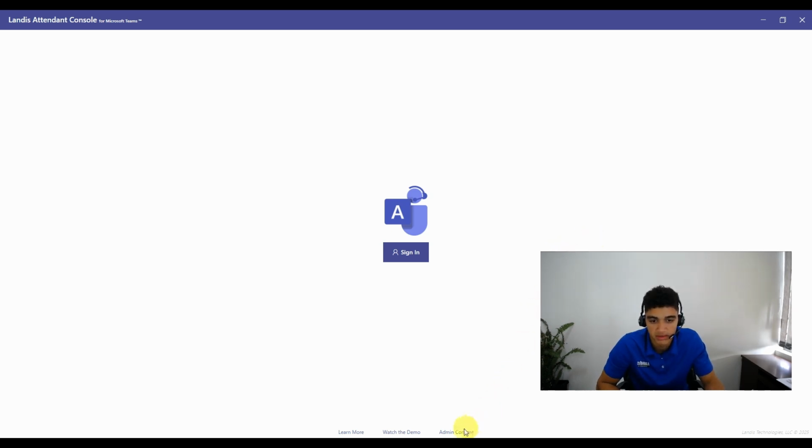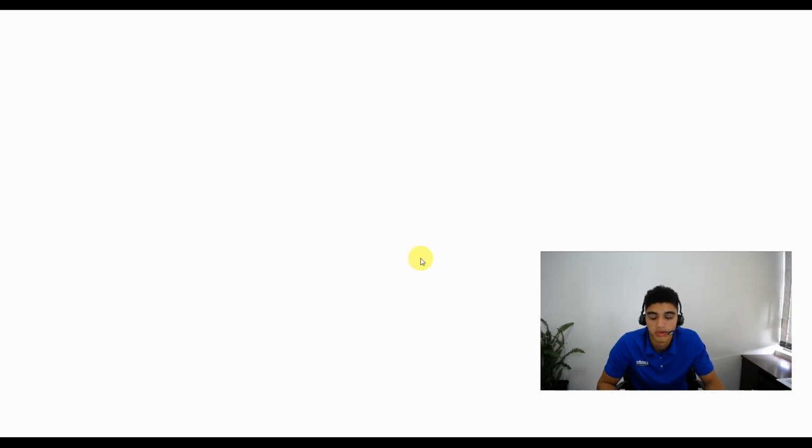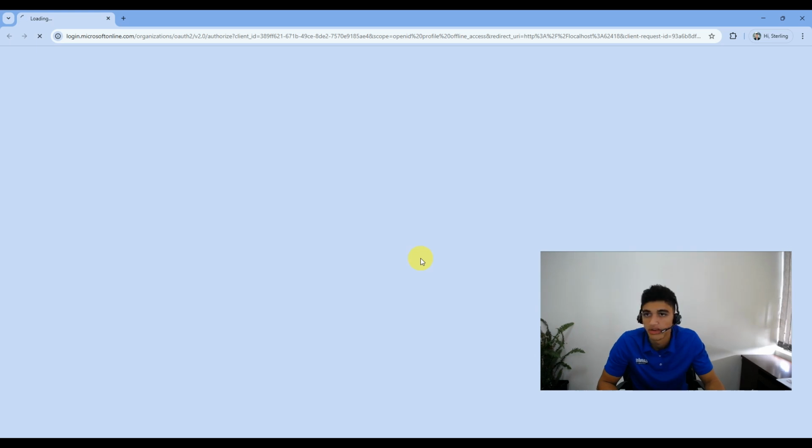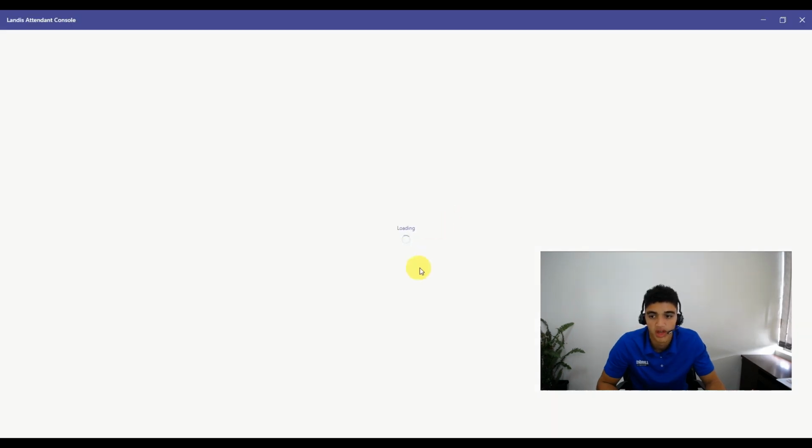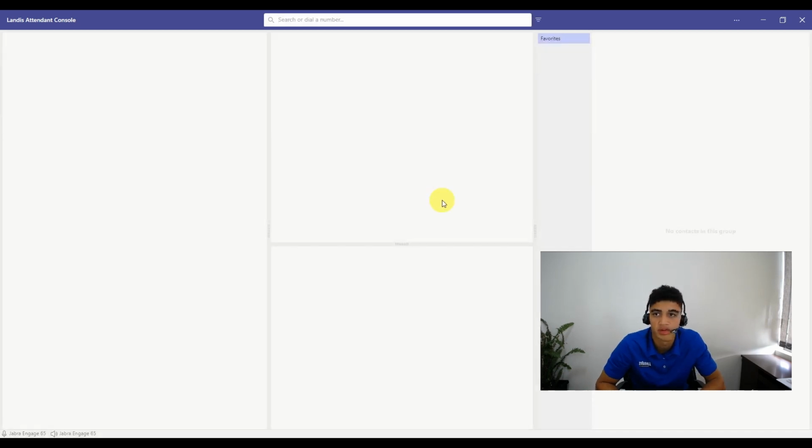Okay, if you're signing up for the first time and you want to create a trial, you can have your admin click the admin consent button here, and they can sign into their account and grant permissions on behalf of the organization. Once that is done, you can click the sign in button. That will open a browser window where you can sign into your account. If this is you for the first time, what would come up here is a trial sign up screen where you would put some of your details in to sign up for a trial, but since I've already got my account, I'm just going straight in.